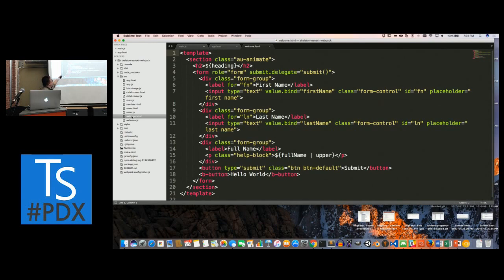Again, string interpolation, straightforward. You're going to see now here we're inside of a form, and we're saying submit because we have identified the type of button down here, submit, and delegate. So when you're dealing with clicking or adding event listeners, Aurelia has three conventions that you can do. You can do a delegate, which basically is allowing you to add event listener, pass in the selector. Now you have your callback. Okay. You can do trigger, which is going to attach. Let me further qualify. A delegate will bubble everything up to the root of the document when you add that event listener.